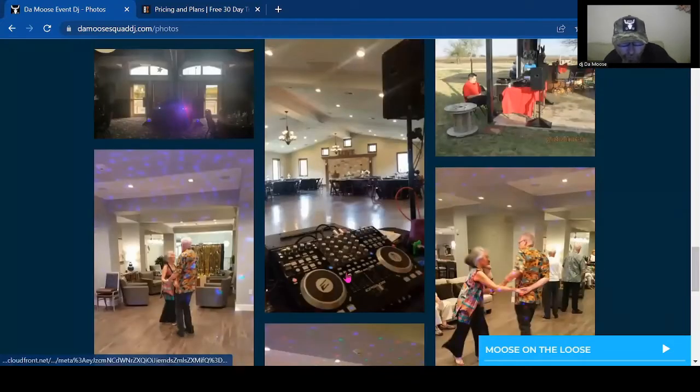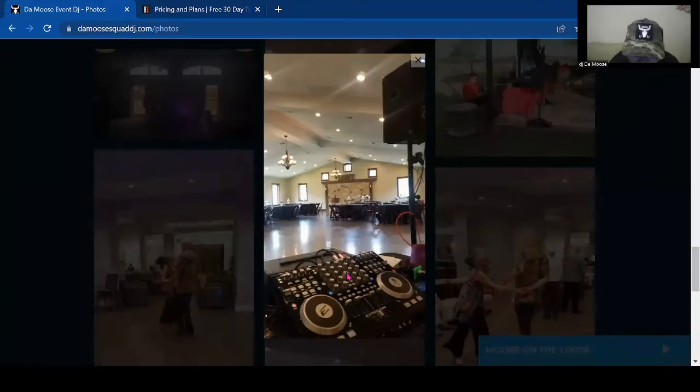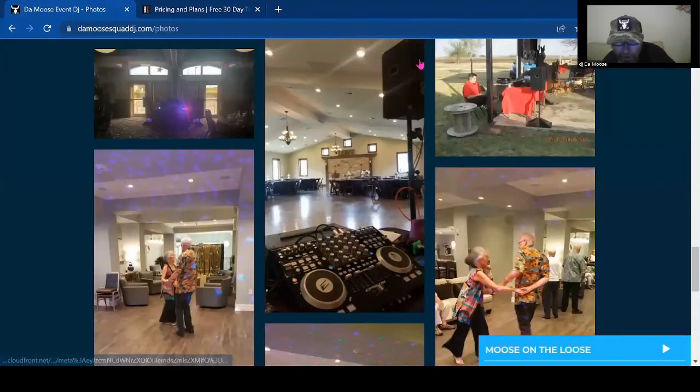Oh, here's my old system, y'all. Here is my old system. It's Epson. I did pretty good with this controller now. This controller sucked, but it is a four-channel controller, and I could do a lot with it. Oh yeah, there's an orange wire there. Oh yeah, my wires ain't managed. But if you look at the speakers, this is so unmanageable. This was a wedding that I did. So unmanageable, so unprofessional. But I didn't know nothing about this stuff. A lot more wires being hidden by the DJ controller.